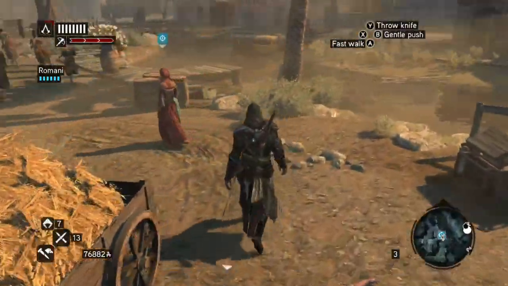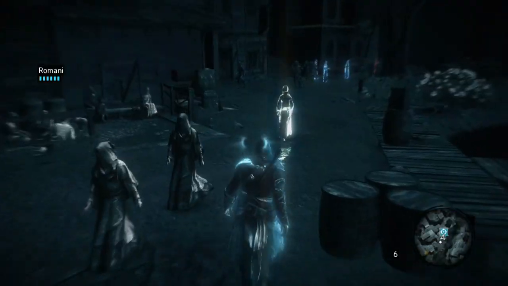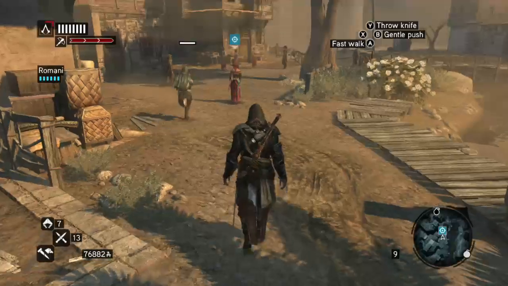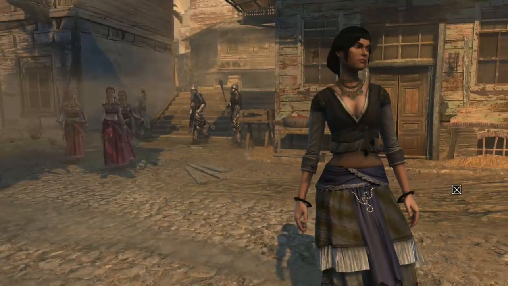Oh, one got away. It happens. We got one there. Oh, that's the apprentice. Oh, that's the leader of the other faction.